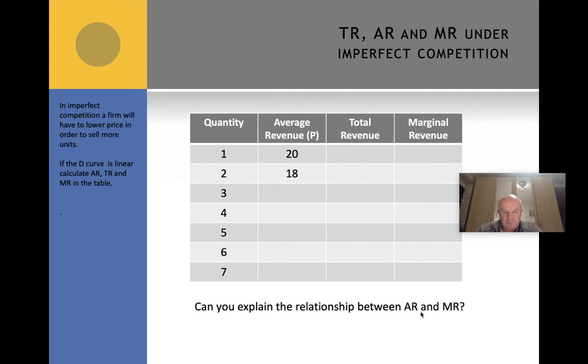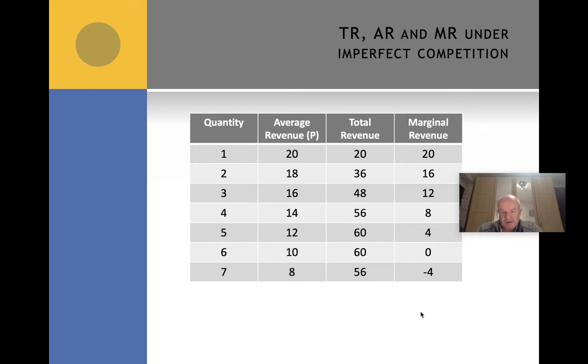Okay. So if we're talking about imperfect scenarios, then again, looking at this explanation and this connection between average revenue and marginal revenue, if we've been given the information that average revenue for the first item is 20, and average revenue for two items being produced is 18, we can see that in this instance that's going to give us a certain pattern. So in this case, we've got our average revenue at 20, our total revenue at 20, and clearly our marginal revenue, the amount that we get for producing that particular unit, is 20.